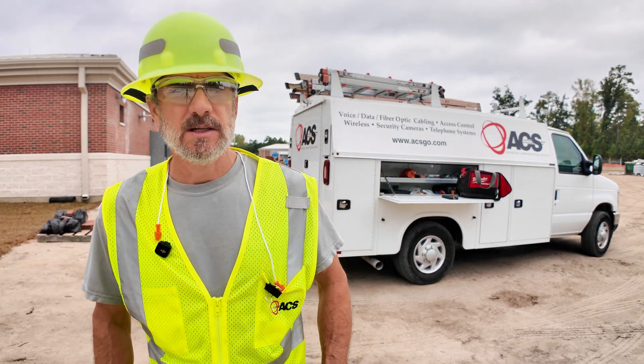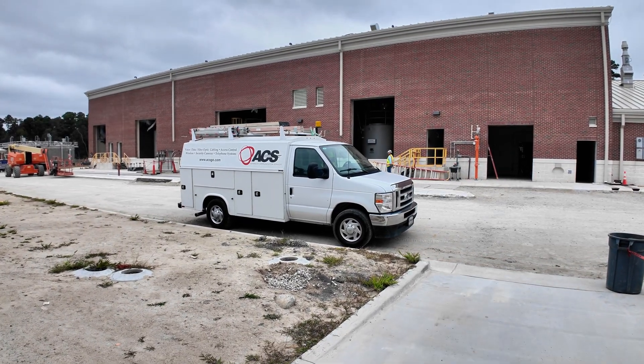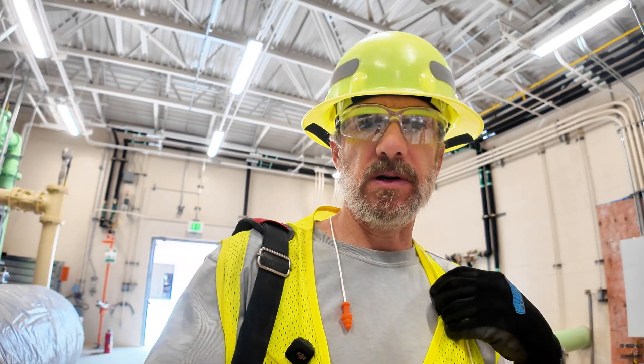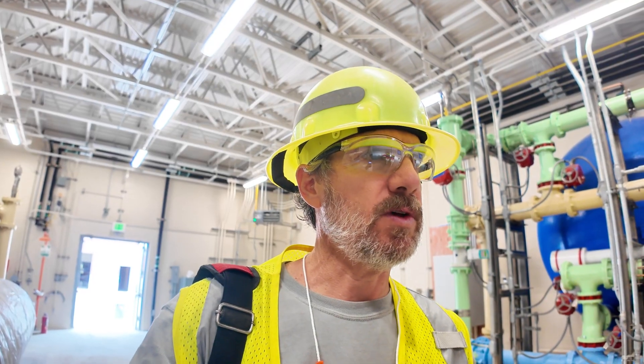Friday we'll be back in the office doing some office work, getting ready for the next week. Jordan's driving up to building 10 to splice this six strand. On these industrial job sites, typical PPE or personal protective equipment includes safety glasses, hardhat, gloves, earplugs, and work shoes — typical equipment you need while on site.